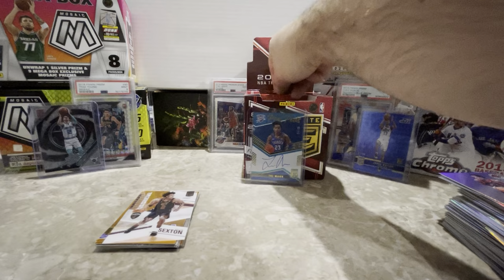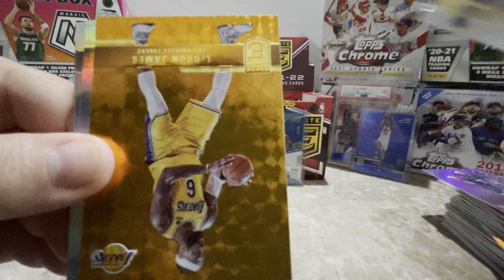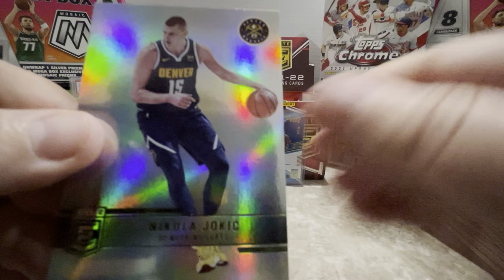Next pack. I don't know how it usually winds up. If you get like one rookie auto and the other one's like, you know, some washed up vet. Or if you can get like a cool vet auto, who knows? Sabonis, Reed, Paul Millsap. We got a gold of the LeBron. This one obviously is getting sleeved. Joe Harris, Bobby Portis, Blake Griffin, and the Joker.